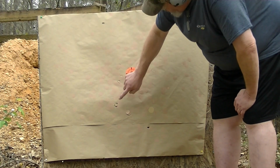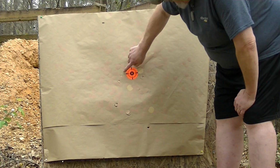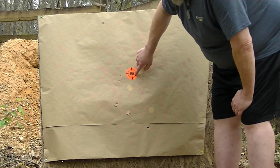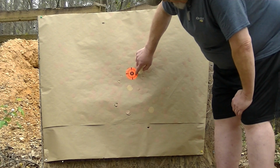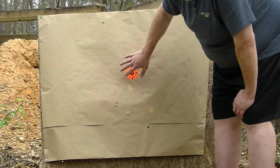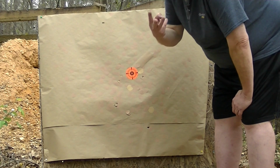We got 1, 2, 3, 4, 5, 6 here in an 11-inch circle. These are 35 caliber triple Alt. They're gonna hit like a hammer. I have killed a 180 pound 8-point at the Savannah River plant with 3 double Alt buckshot.